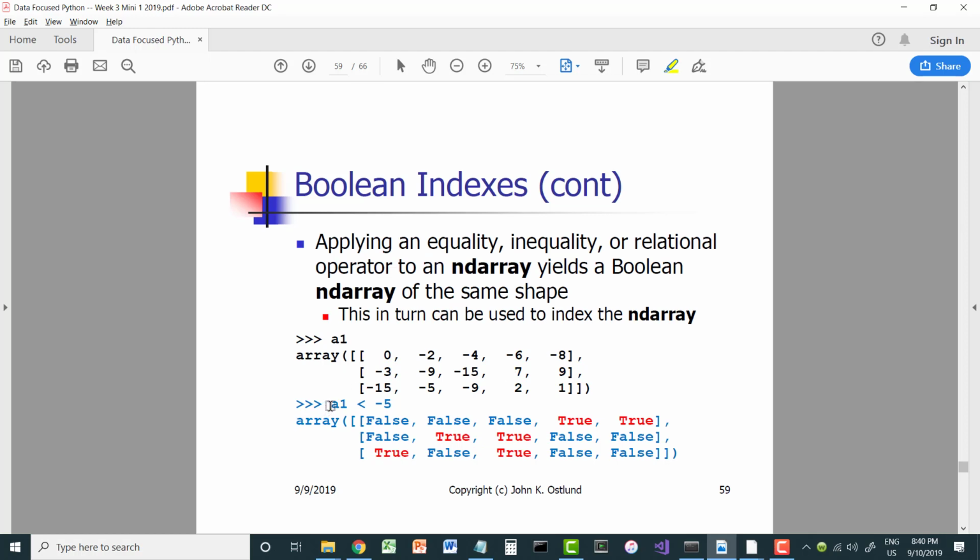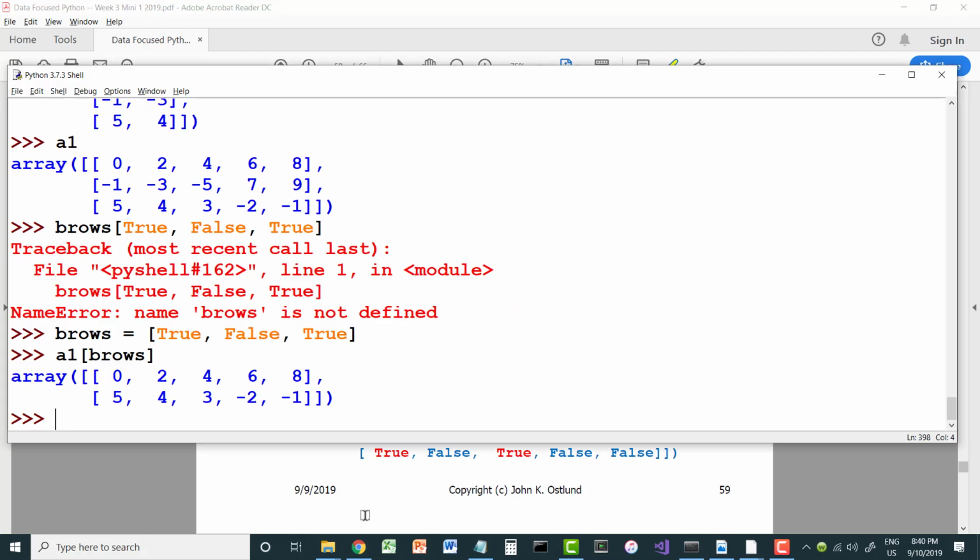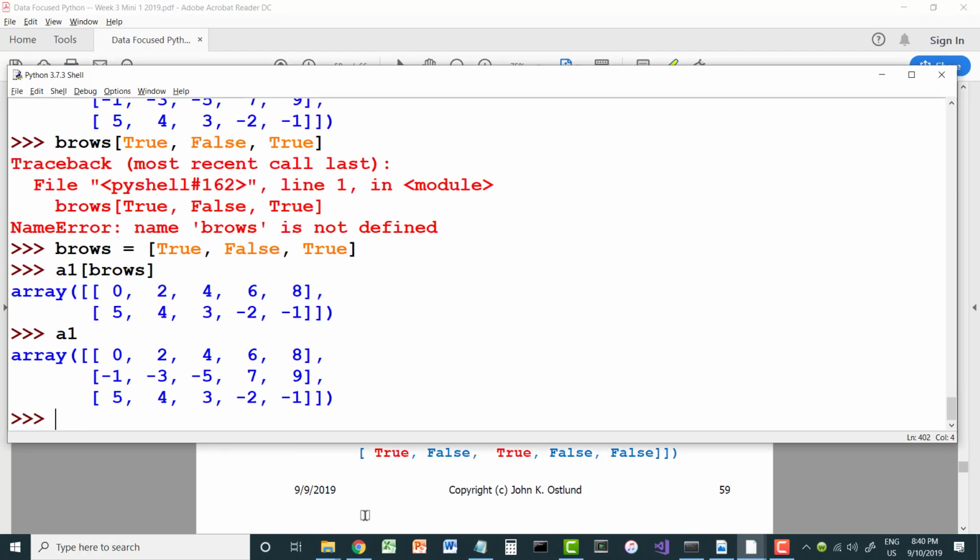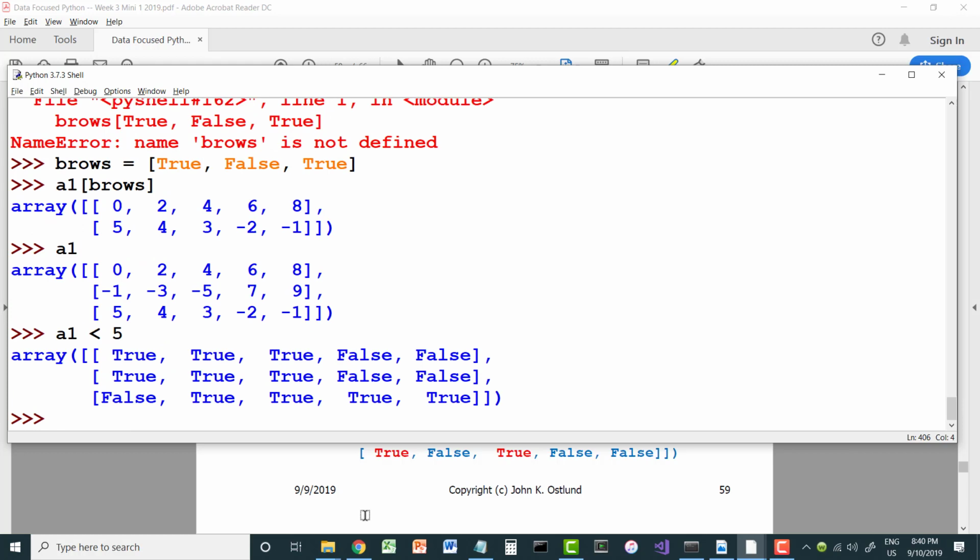I can also do comparisons: relational, equality, logical comparisons. So if I have this array A1 and I do the comparison A1 less than 5, what I get back is a Boolean index which is true everywhere that the value in the array is less than 5, and false everywhere that it's not.